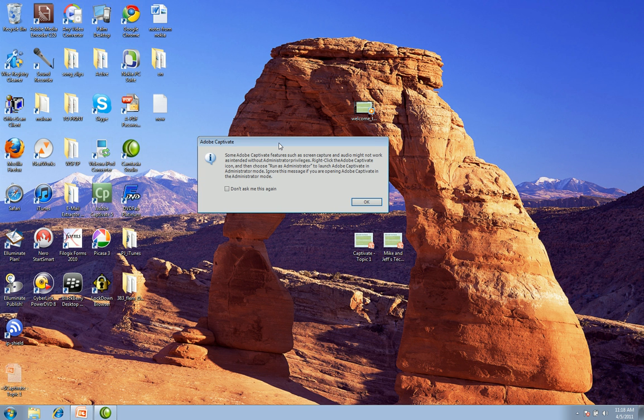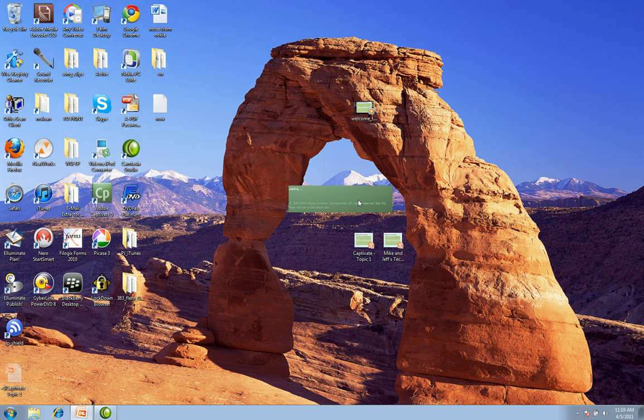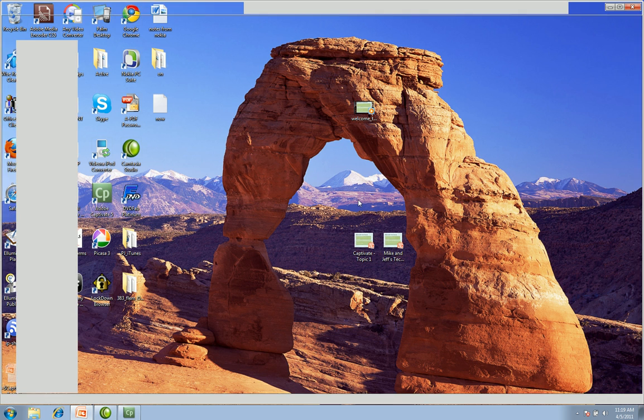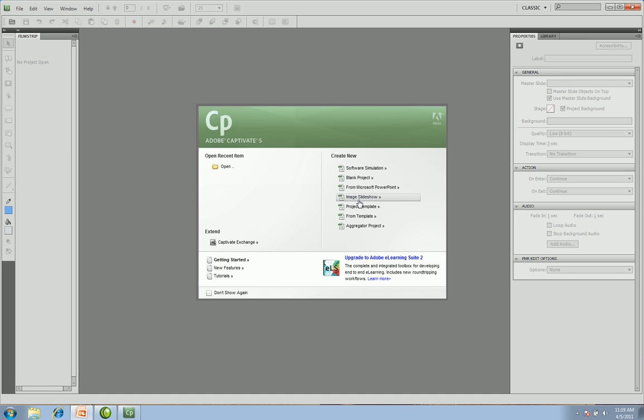So I'm an administrator on my computer. This message, I'm not going to read it to you verbatim here, but this is basically saying, hey, you should make sure you run Adobe Captivate with admin rights, because if you don't, it's possible you might not have access to everything you need access to, and so on. This message is not coming up on everybody's computer as far as I can tell, but some of you are getting it, and I think it's based on the way IT has set up our machines for us. I'm definitely an administrator, but for some reason I always get the message. So I just click OK, and I usually just go with it. I haven't run into any issues where I feel like I'm not getting the same tools that I would be getting if I was running it as an administrator.